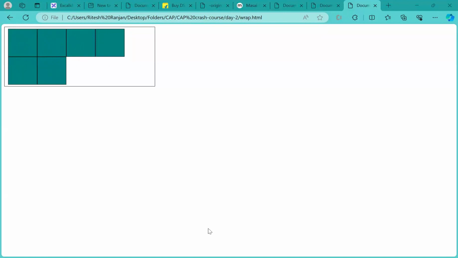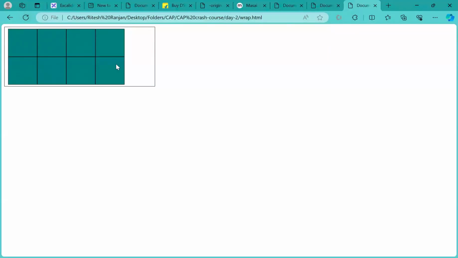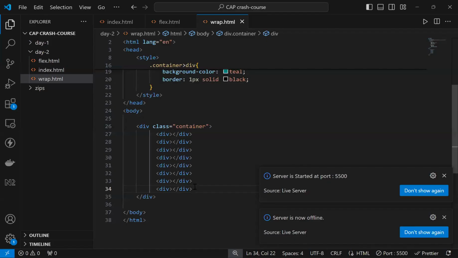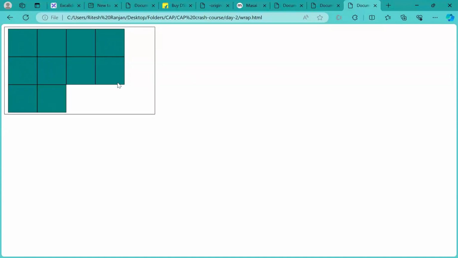So let's say if I add 4 more boxes, ठीक, अगर मैं जाके 4 और boxes add करता हूँ, ठीक, so what happens is basically if I refresh it, add few more boxes, let me add these two, right? So if I add these boxes, right? अभी क्या हो रहा है?